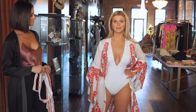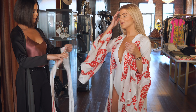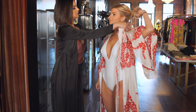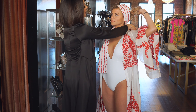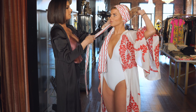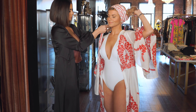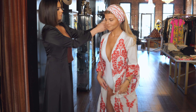This is a vacation look — I love it! The sleeves are different on this one; it has a bell sleeve which is amazing. I didn't think I'd like it, but when I put it on the flouncy sleeves just make the whole look. As always, the We Are Leone robe comes with a belt or ribbon that you can wear as a headband, which I love for a beachy look. Maria is going to show us how — you put it around, leave a little bit here, wrap twice, and with this one make sure the embroidered detail is showing.